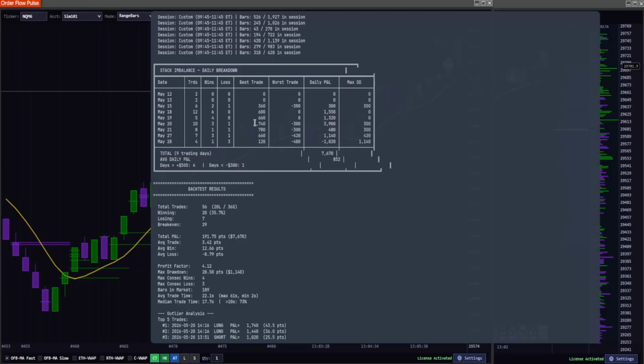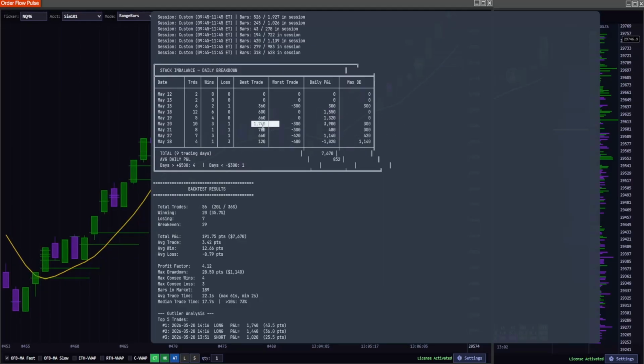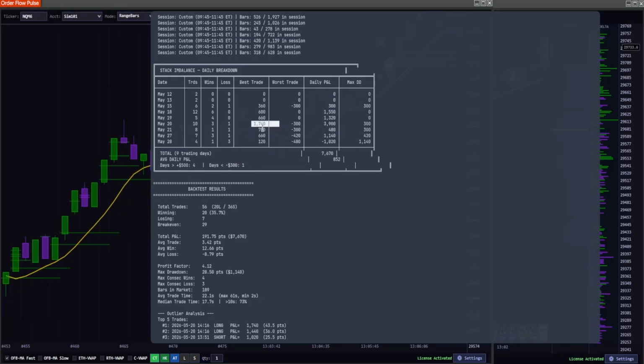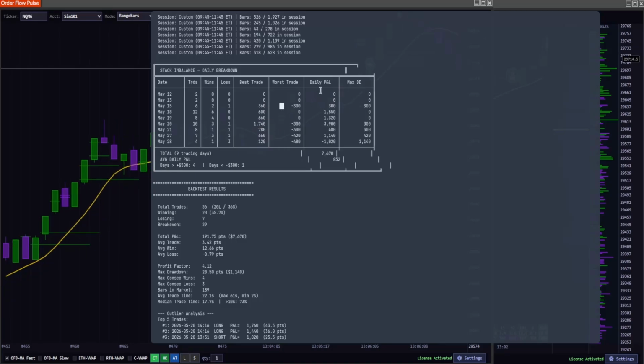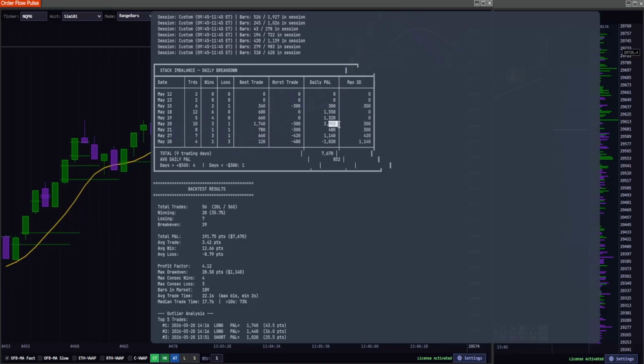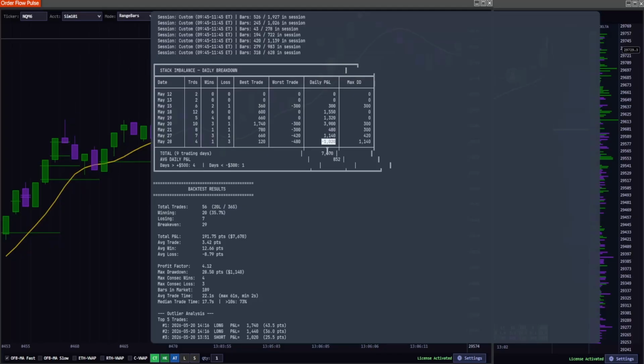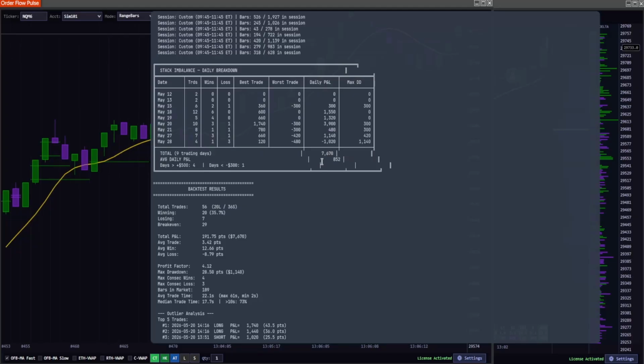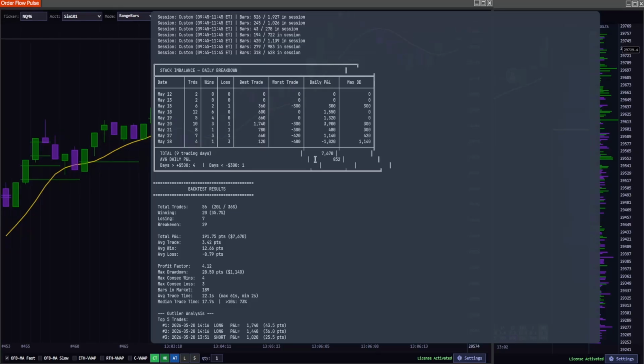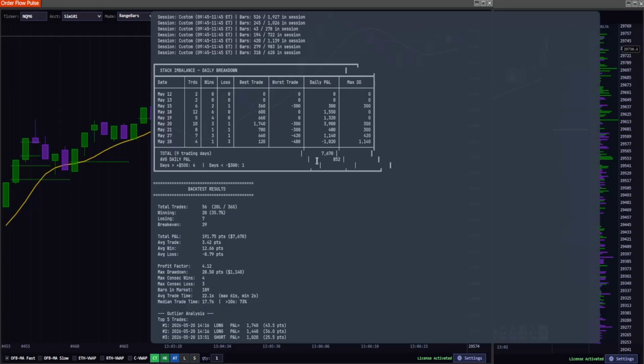So as you can see here, it's 1,700. Best trade, 1,700. Worst trade, daily P&L, 1,500, 1,300, 4,000, 1,000, lost 1,000. So you made like $7,000 when you switch, when the ATR is above 35 and you switch the range bars to a 50 range and you tick merge it to 6, you can start making money again.